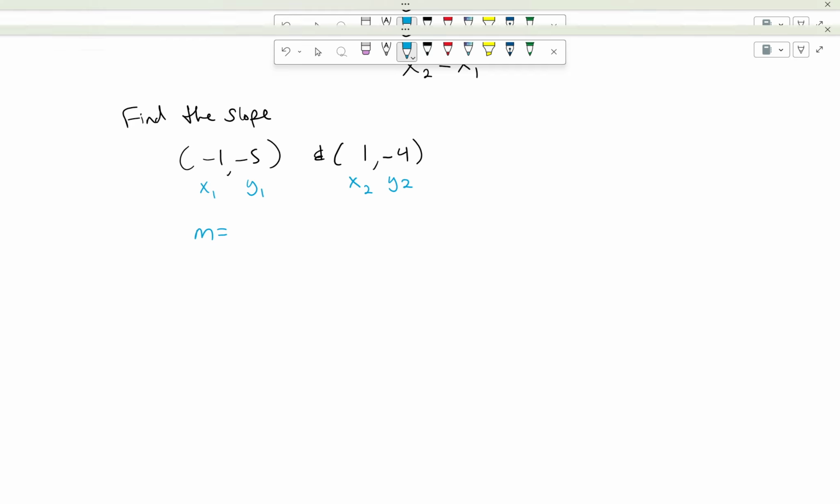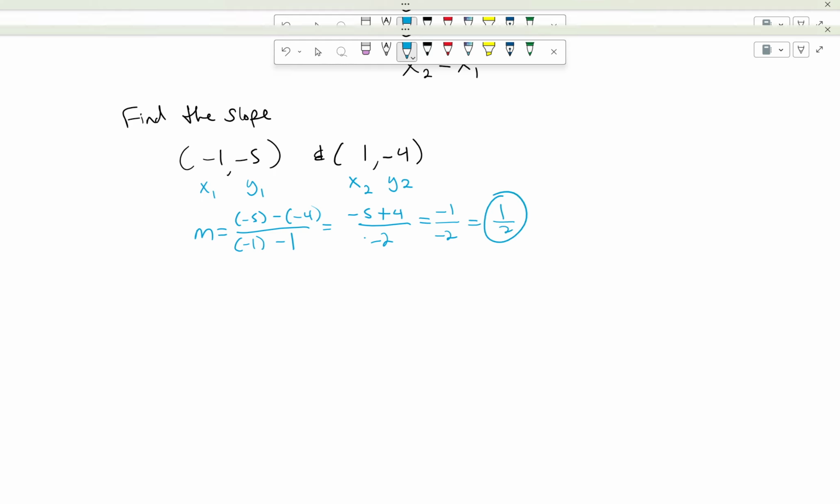So I plug it into my equation. I have -5 minus -4. And I put these things in parentheses. This is going to lead to fewer mistakes. -1 comma minus 1. Which really is going to give me a -5 minus -4. And then a -1 minus 1, which is really going to be a -2. -5 minus -4 is -1, negative over -2, and both those being negatives is going to yield a positive 1/2.